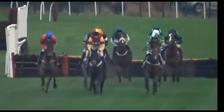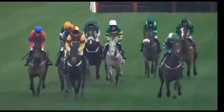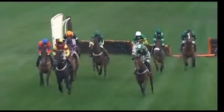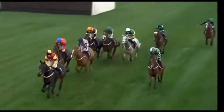And it's Don't Be Robin that's out in front here. The maroon and yellow colours has been on the sharp end since flagfall, to Love Lane, who jumped that one quite nicely in second. Furiously Fast is still taking a bit of a pull there in third spot. Jaboticaba, another one with a big white face, not too far away and getting a little bit closer. World Premier in mid-division at the moment, and then Contra 2 up the inside of Court Royale. The one that's losing positions quickly is Deep Resolve. Cougar Kid just creeps a little bit closer.